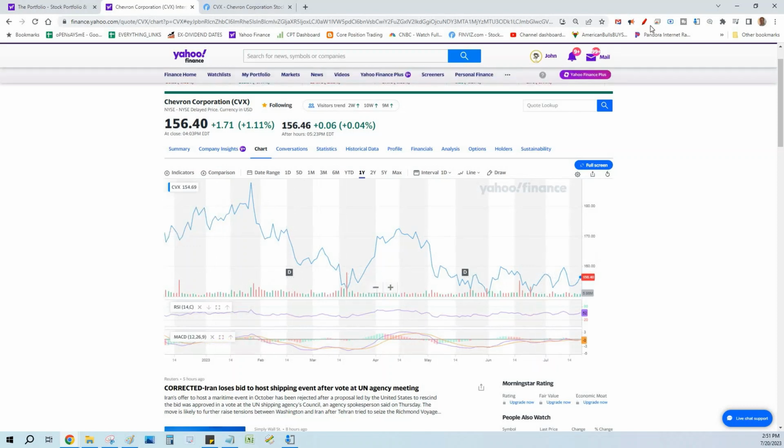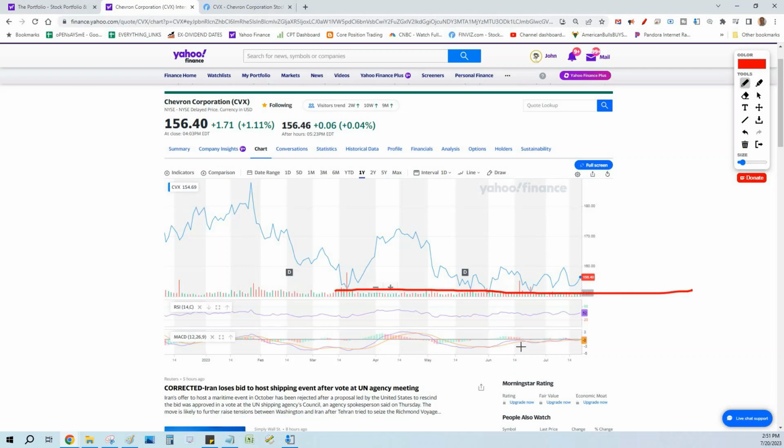And when we draw it out on a Yahoo chart, you can absolutely see where this thing is just riding the line. I get involved right here. Everything from the RSI is check mark. The MACD is crossing over. I mean, this thing is proving to be a support line trader. It bounces off this support line every single time. So we're going to take advantage of that. And that's exactly what I did.